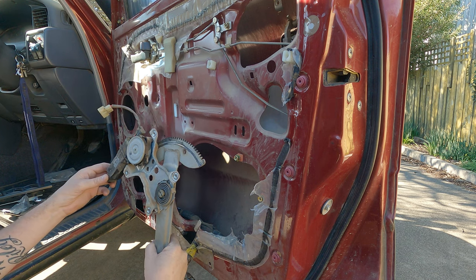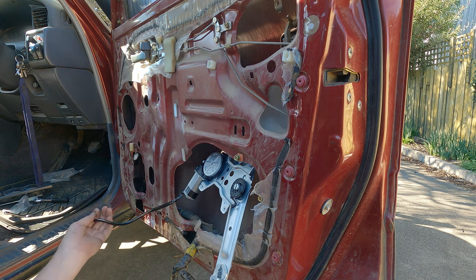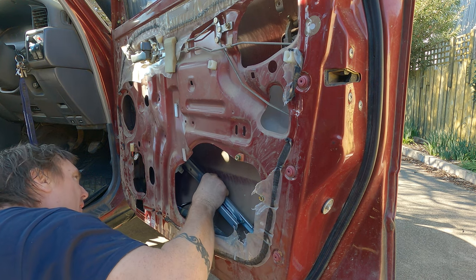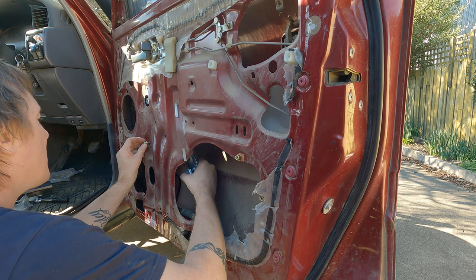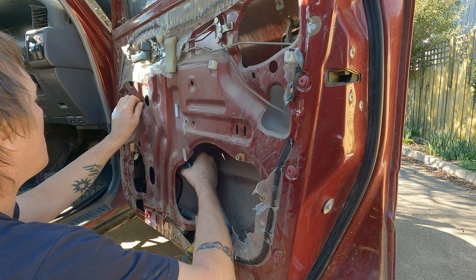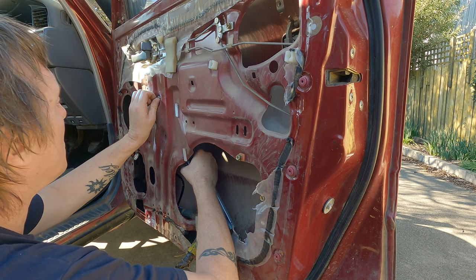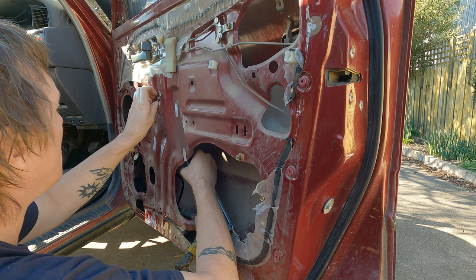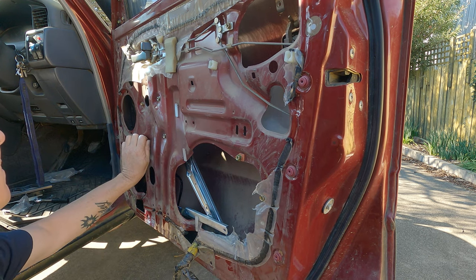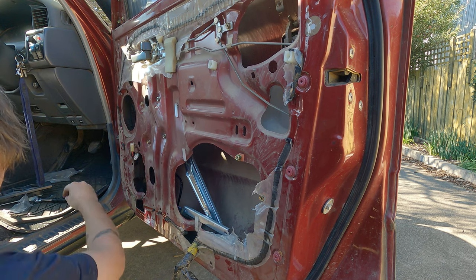The old one. So let's reverse the process. The new one's got grease, which is really good. See what happens. Keep them loose for now, so we can get them all in properly.